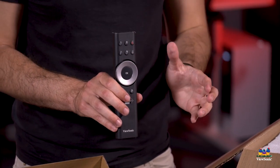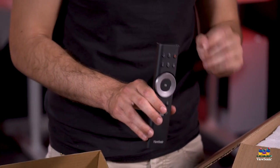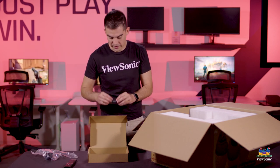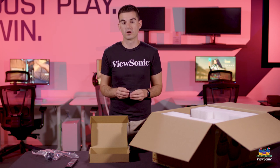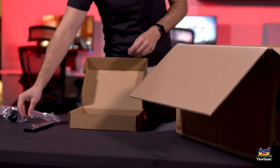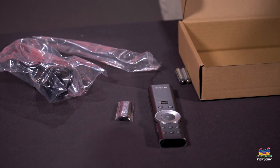In addition, the projector does support Google Assistant and Amazon Alexa support as well for voice control. We have a little dongle with it — this is actually to provide Wi-Fi to the device, though it does also have two Ethernet jacks on it. So if you want to hard line it, which a lot of our customers who install it permanently prefer, an Ethernet connection is very stable and very high speed. Also included are a couple batteries for the remote and of course the quick start guide for the projector.